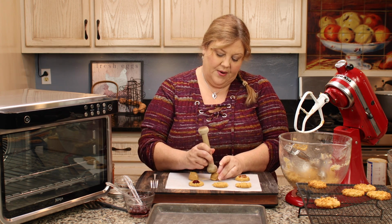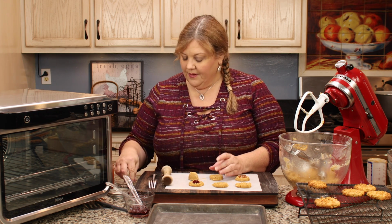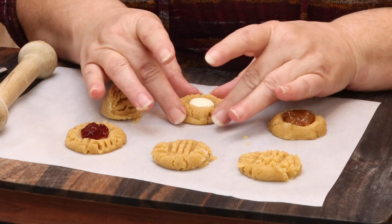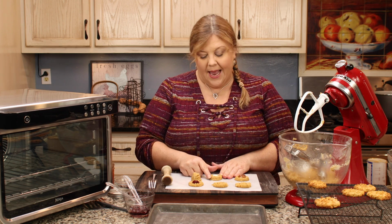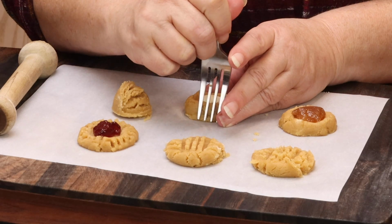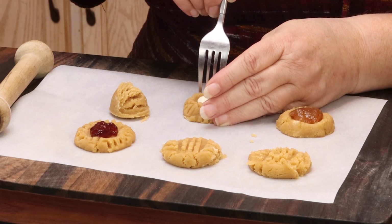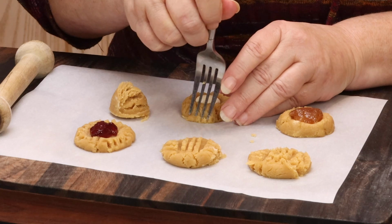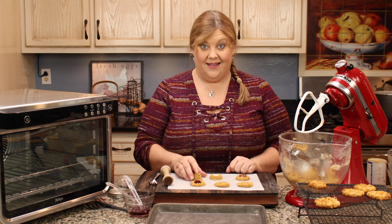And then let's do another one. Let's call this a chocolate button cookie. Now this is a melting wafer, and it's a white chocolate melting wafer. You could use any kind of melting wafer that you wanted. We're gonna just stick one right on the top. It's gonna melt in and give us a really pretty cookie. For this one, I'm just gonna go around the edges like this to give a little bit of a crimp because I kind of want it to be like a button, okay? So this would be a peanut butter button cookie. I'm making this up as I go, you know.